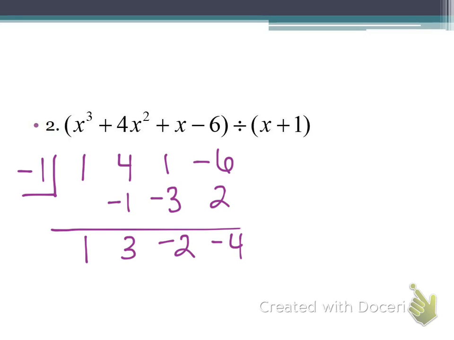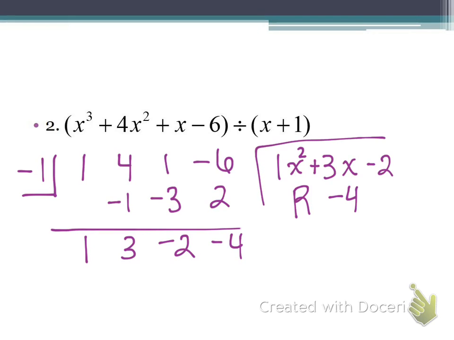And we start with a variable that has an exponent 1 degree less than the original problem. So our coefficients are 1, +3, -2. What's going next to my 1? X squared. Next to the 3, x, and then the -2 does not have an x, it's just a constant now. And our remainder is -4. If you want to put our -4, that's fine, just make sure you leave a little space there so I know that that's what your remainder is.